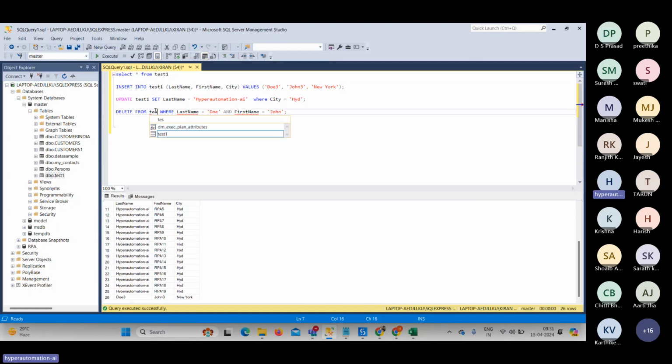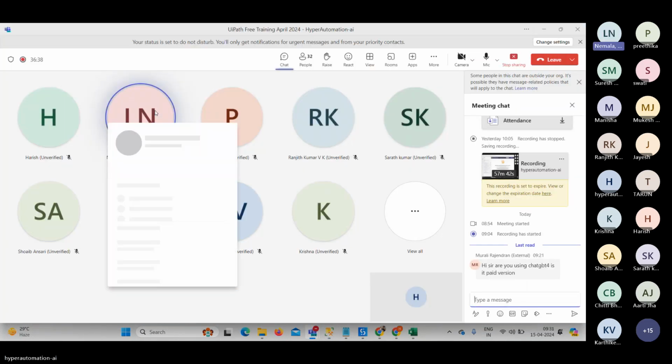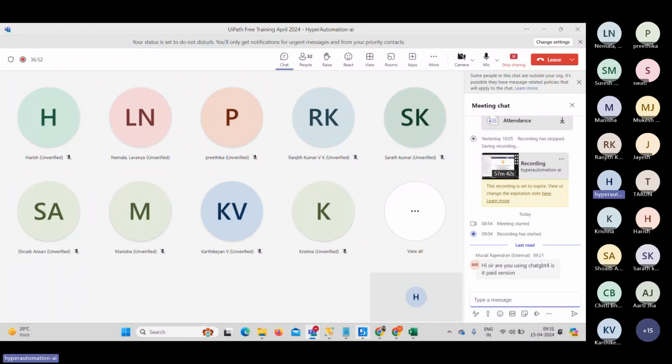In run command, if we keep a select query, what is the output? You said it will get the number of rows affected, right? For a select query, what will be the output? For a select query, it was a data table basically. So let me open that UiPath.